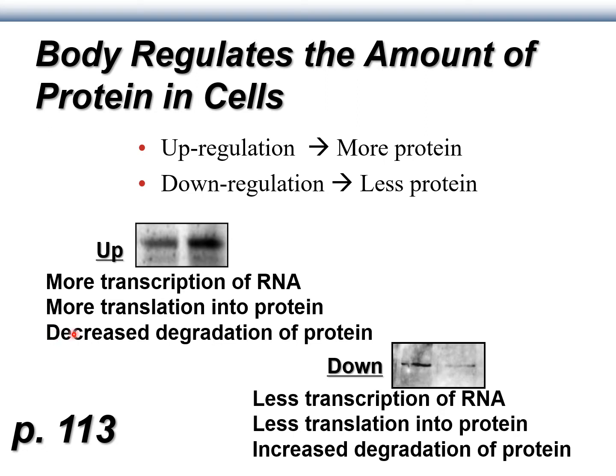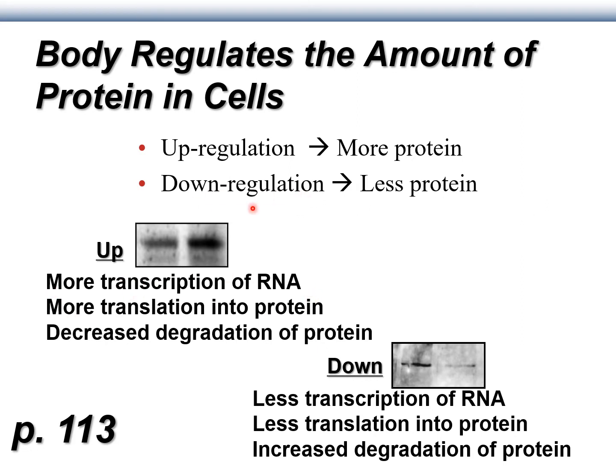Or we can decrease the rate of degradation of that protein. Proteins generally live a relatively finite life, especially soluble proteins, proteins that are enzymes and involved in chemical reactions. They wear out or they're just degraded over a period of time. If we can slow that degradation down, that means more protein sticks around relative to how fast we're creating it.